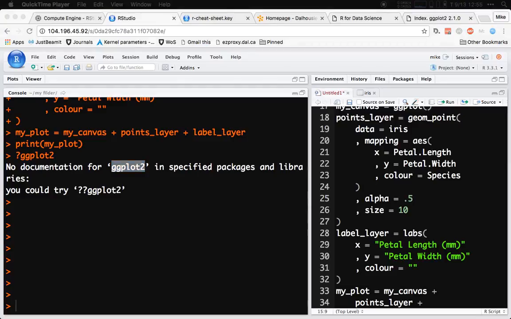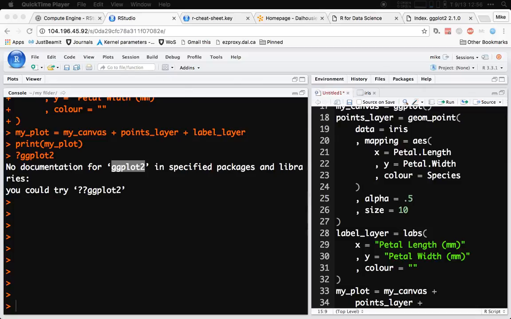You should read through that data visualization chapter. It's going to show a few things that I didn't show. It's going to show things that I did show, but in a slightly different way. For example, you don't actually need to create all these objects and then later add them together. You can just call ggplot and then put a plus, and then geom_point and put a plus. I like to introduce people to ggplot by creating these separate objects and then adding them together at the end. I think it's more clear for people.